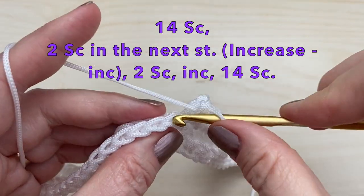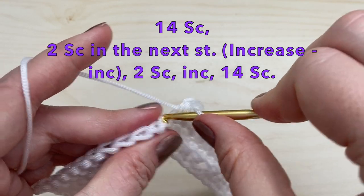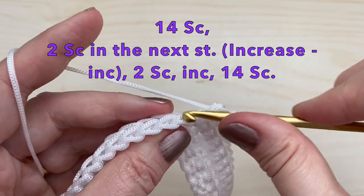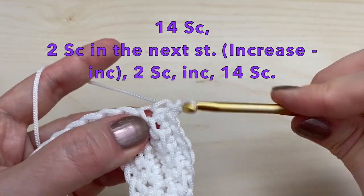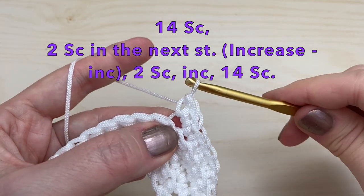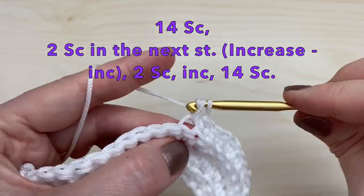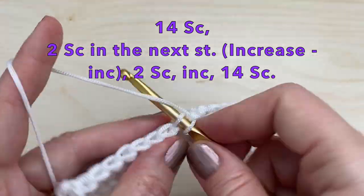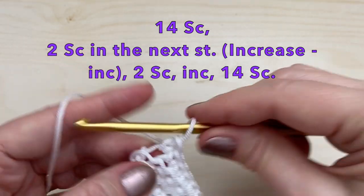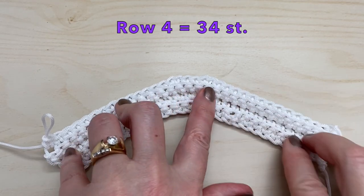And then we'll just do two single crochet, one in each of the next two. So one in here and one here. And then we'll do the increase. So this will be an increase. One, two. And then we're going to do 14 single crochet down the side. So row four will equal 34 stitches.